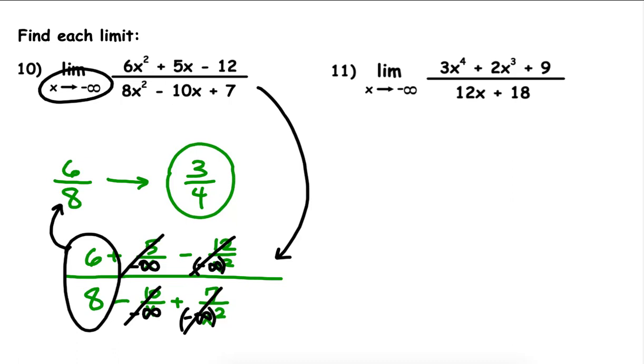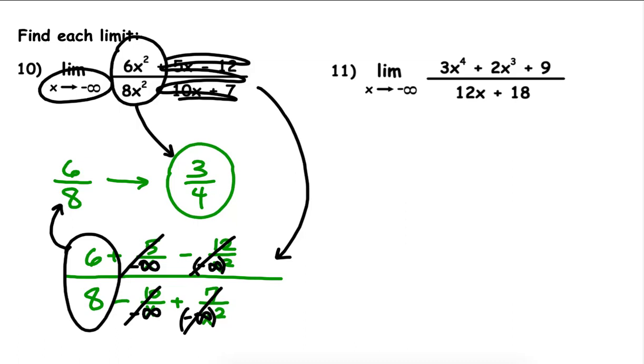So in short, if the numerator has a higher degree or higher power exponent, then you're going to get some sort of an infinity, maybe negative infinity, depending on the original problem, whether the negative's on there in the limit. If the denominator has a larger power, it's going to head towards 0. The limit will be 0. And if it's a tie, like number 10, you ignore anything that's not the largest power. You just go with the degree or the largest exponents. You strip off their coefficients and reduce. Done. So again, a bit of a review of pre-calc.